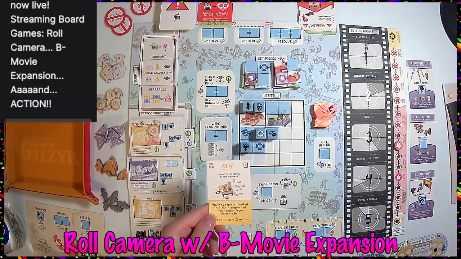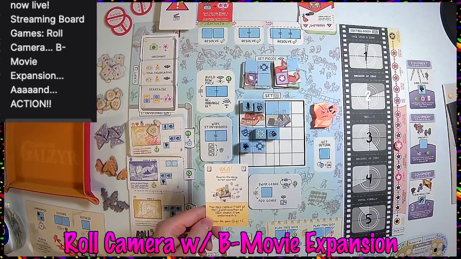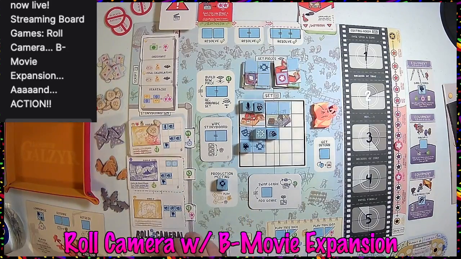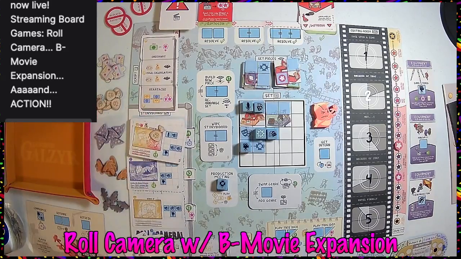Also, new idea: Rewrite that dang script yourself. You may replace 1/2 of the script with another of your choice from underneath it. If you do, gain 1 budget or 1 quality. That one is not terrible, so we will keep that in mind. But we're shooting a scene. Here we go. So it costs us 4 budget.